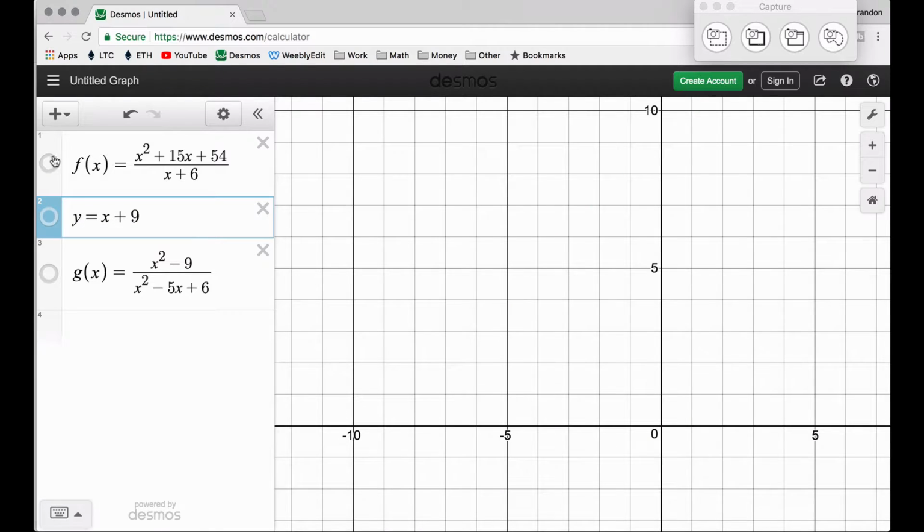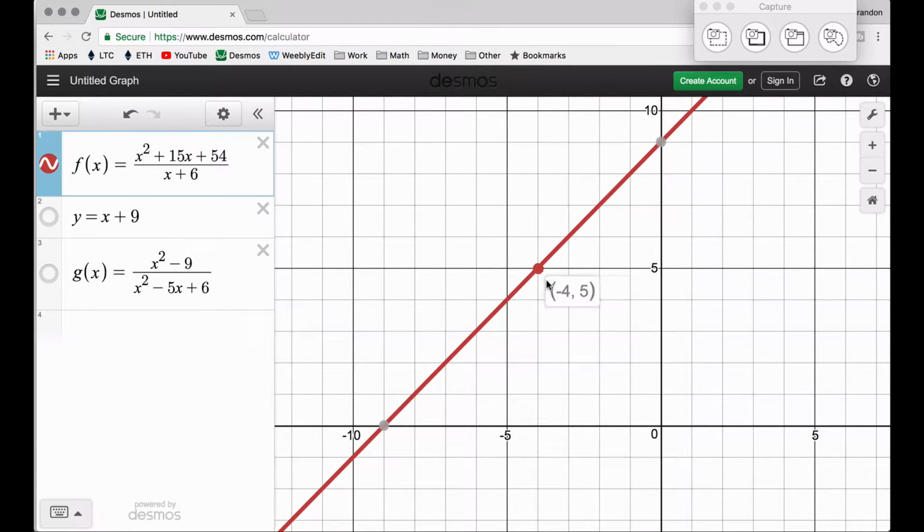However, on the red line that we have here, as we get close to -6, notice this red dot here, our x value is -4.1 and our y value is 4.9. Notice as I let that x value get close to -6, the y value is getting lower and lower. And now our x value is around -5.8. Our y value is 3.2. Let's move a little bit more. And notice when I hit -6, we're getting ready to get an undefined. We have a hole in our graph. See how that red dot is now a hole?